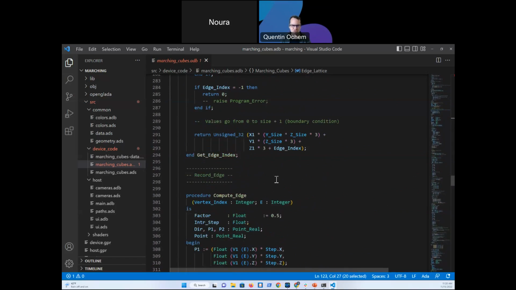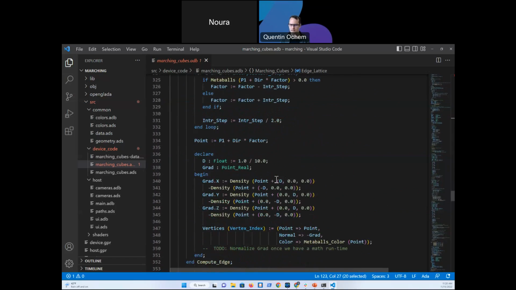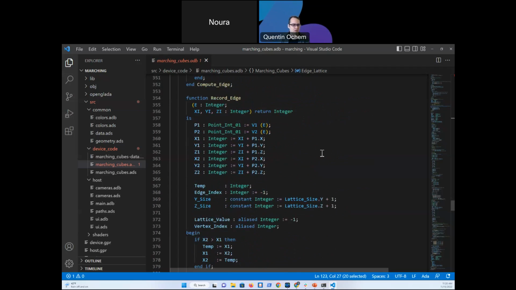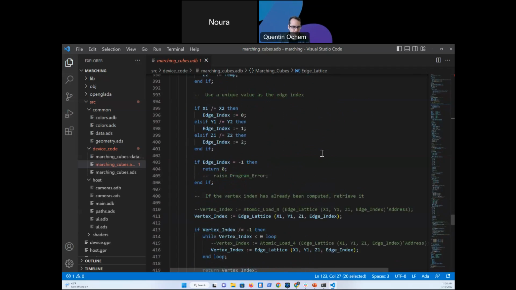What I'm trying to demonstrate here is that this code is just a regular piece of Ada code. It's far from trivial. And when I wrote it, I didn't necessarily write it too much with the GPU in mind. I had the big architecture to make sure that it could work. But after that, in terms of the features that I've been using, I am really using regular Ada code. Okay.